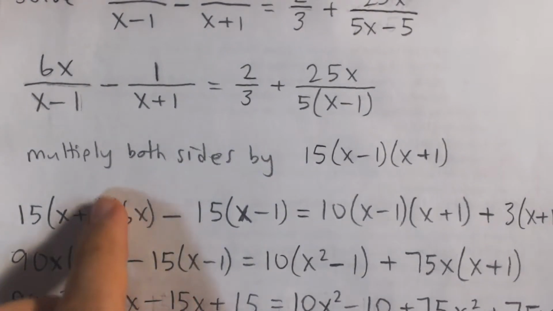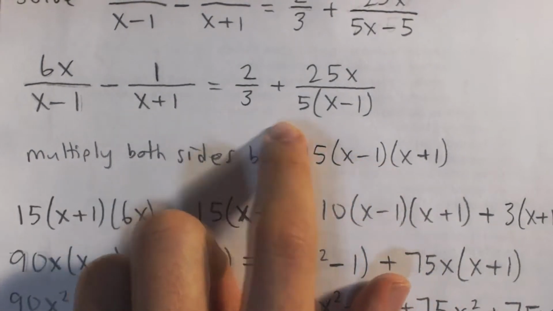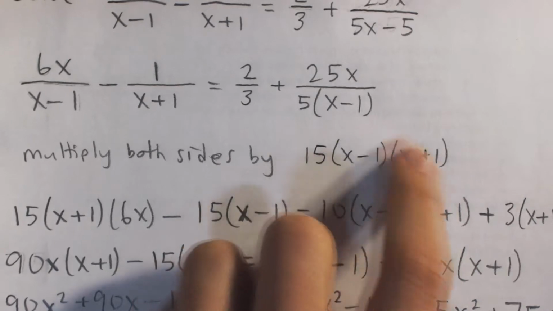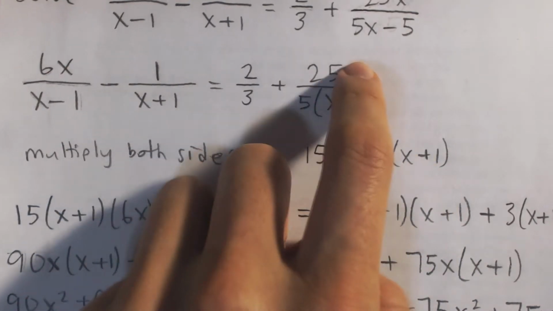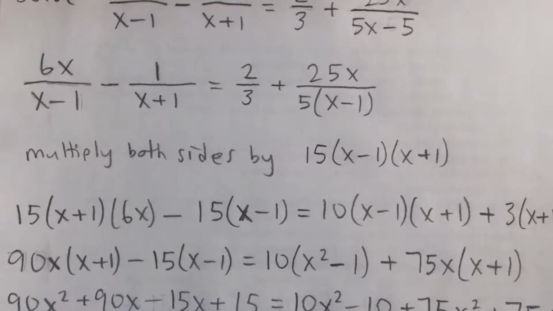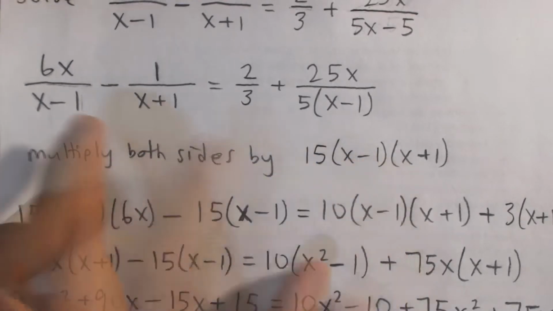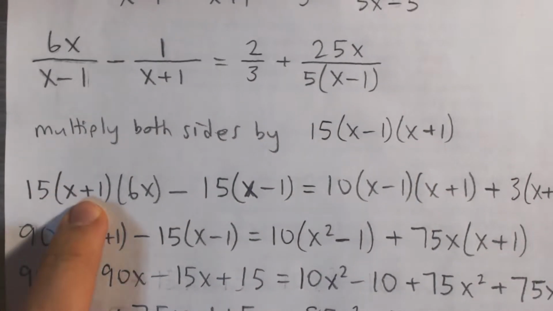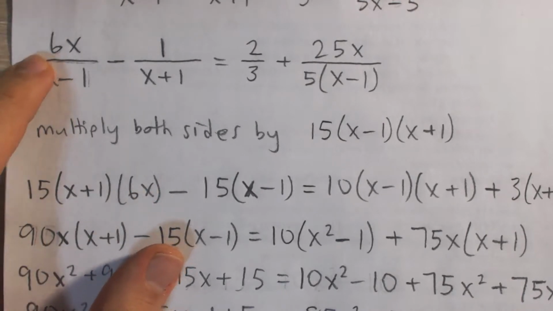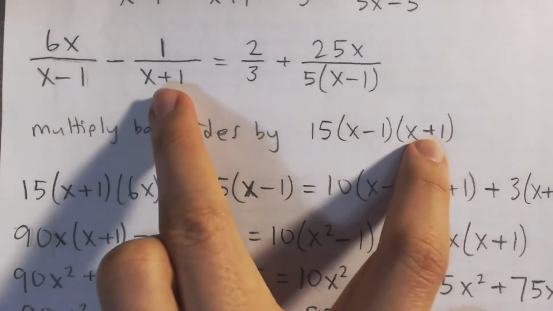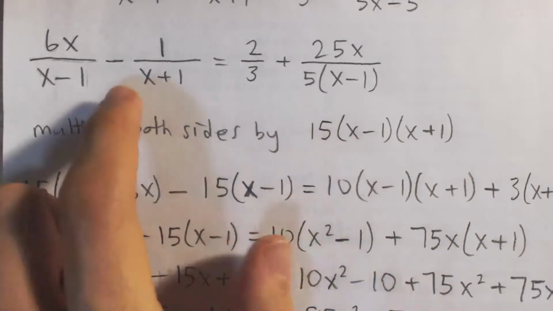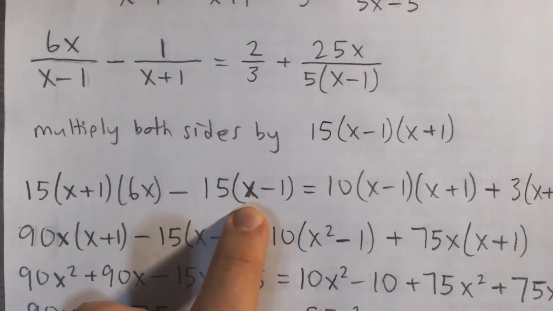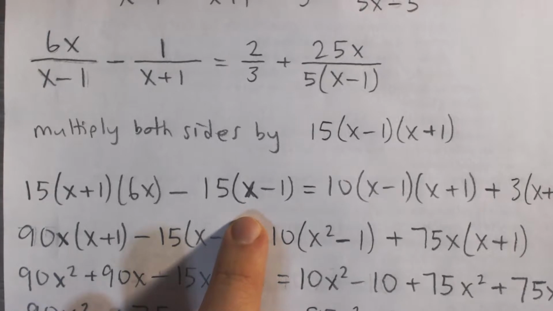And so in total, I'm going to multiply both sides of the equation by 15, right? 3 times 5 times x minus 1 times x plus 1. And when I do that, you can think about this factor being multiplied to each one of these 4 terms. That's what both sides of the equation really means. And so for the first term, the x minus 1s will cancel, but the 15 times x plus 1s won't. So in other words, we'll have 15 times x plus 1 times the original 6x. Here, the x plus 1s will cancel, as you can see, but the x minus 1 and the 15 will not. And so we're going to have negative 1 times 15 times x minus 1, negative 15 times x minus 1. Whew, that's a lot of algebra coming up here.